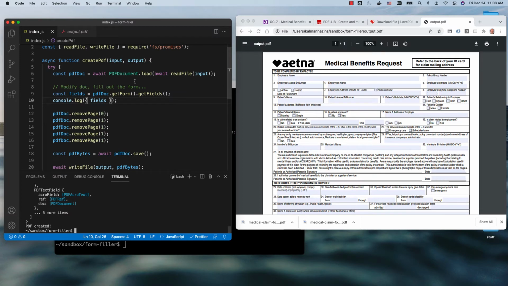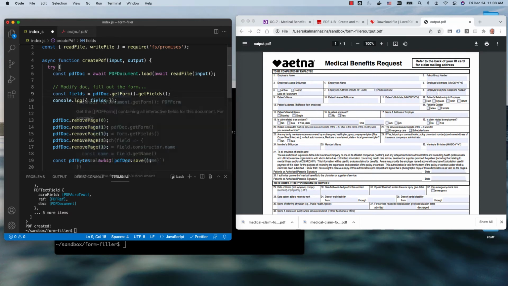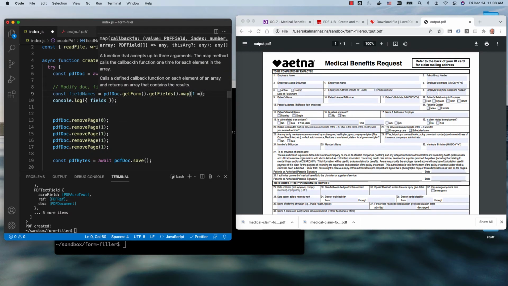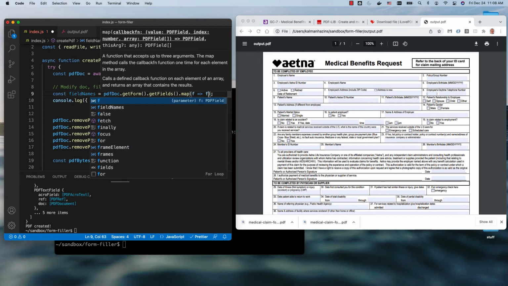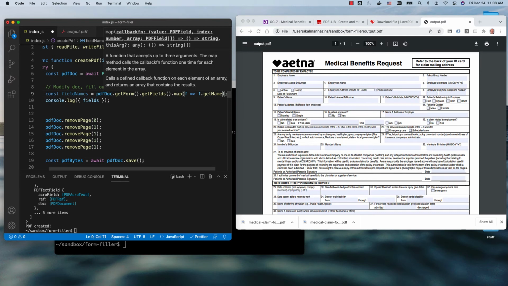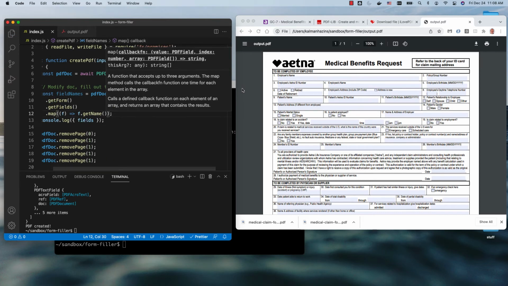So what we could do is go ahead and get the names of the fields. So instead of fields, we could do fieldNames, and then go ahead and say getFields, map the fields. For every field, do f.getName, like so.